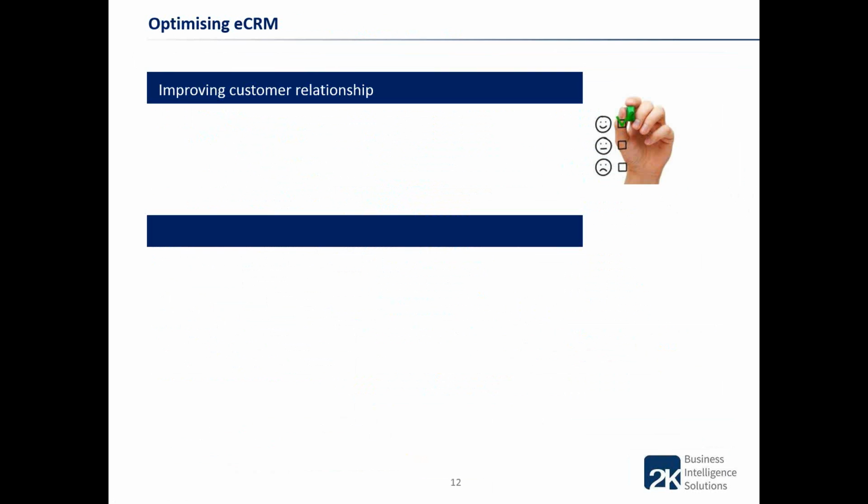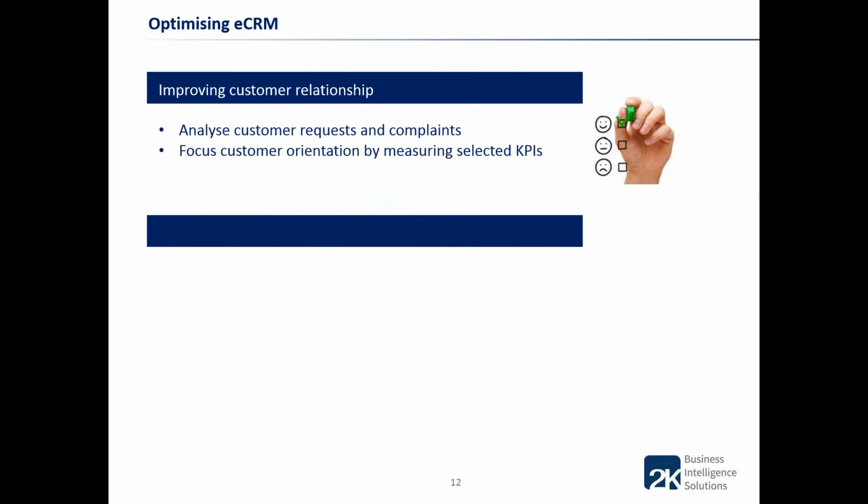So eCRM, customer relationship management, obviously one point is improving your customer relationship. That's something I touched on earlier. Customer requests and complaints can be done obviously in social media, but not necessarily just there. Sometimes you just get direct complaints. You might have a call center. Make sure you keep ahead of these things so you can find out whether there may be a trend or a cluster of complaints in certain areas, or indeed a cluster of requests for maybe a new product or a new service, which can be quite profitable, or a competitive advantage, if you're the first one to act on that. So obviously the goal being there to have happy customers.